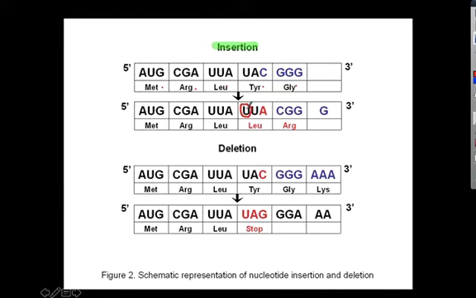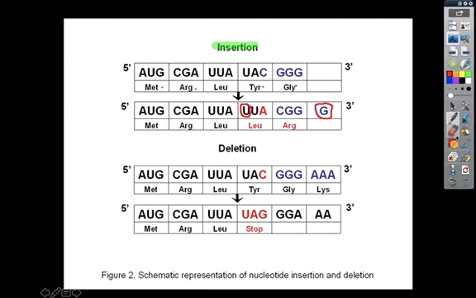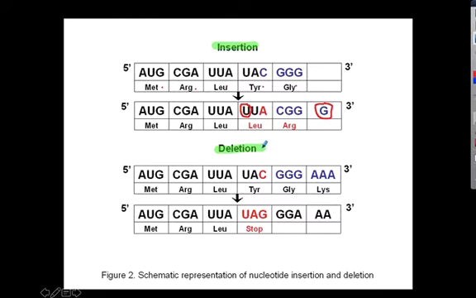So now it's going to be UUA, CGG, and then you got this G just hanging out here by itself. Okay, so that's a hint. When you see just one base or two at the end of a sequence, that tells you, okay, this is a frame shift. So if there's just one out there, then an extra nucleotide has been added. All right, now the other example, this is a deletion. That would be where a base or nucleotide gets deleted.